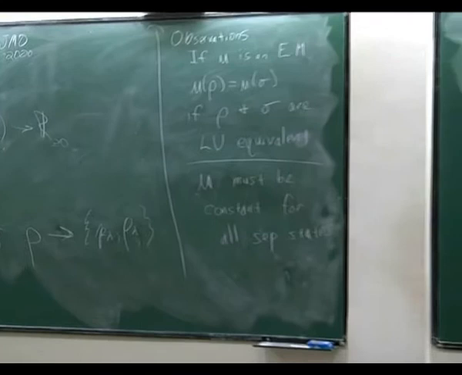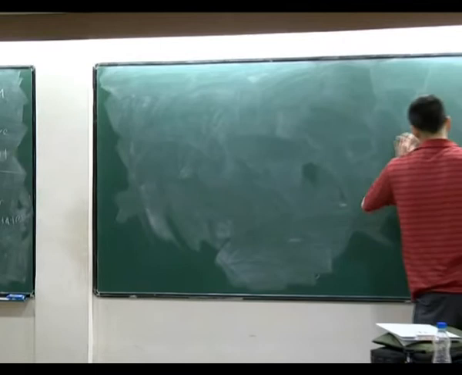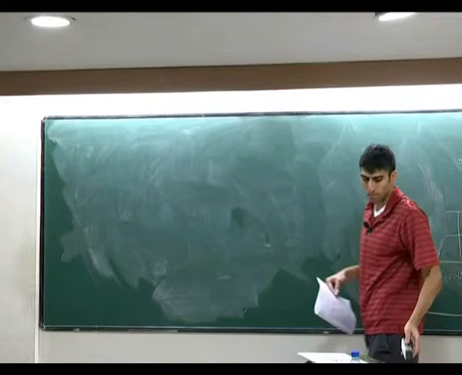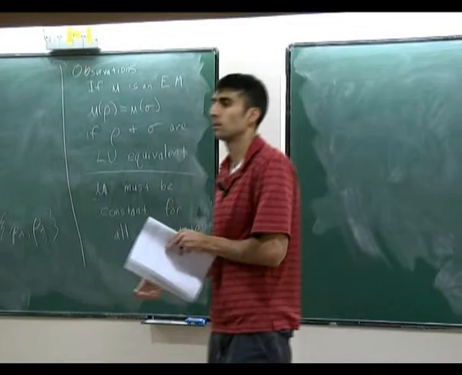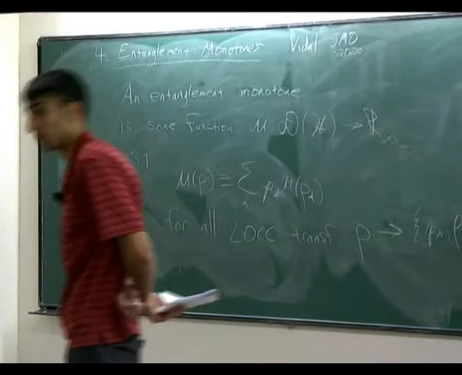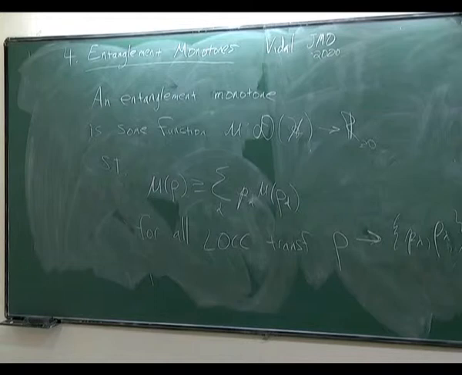So why are these interesting, or why are they important? Well, the first is if you want to consider... So at that stage, it is only a LOCC monotone. Yes. And for example, entropy will satisfy that requirement. The entropy, yes. And the first condition also. I think it is probably the second one which fixes it to entanglement.